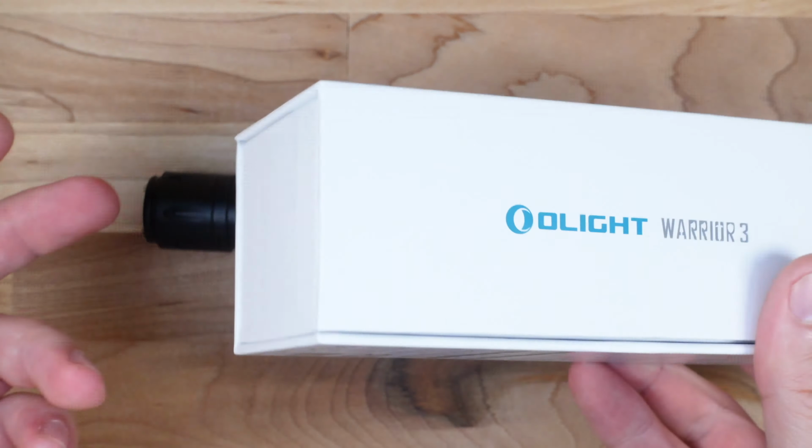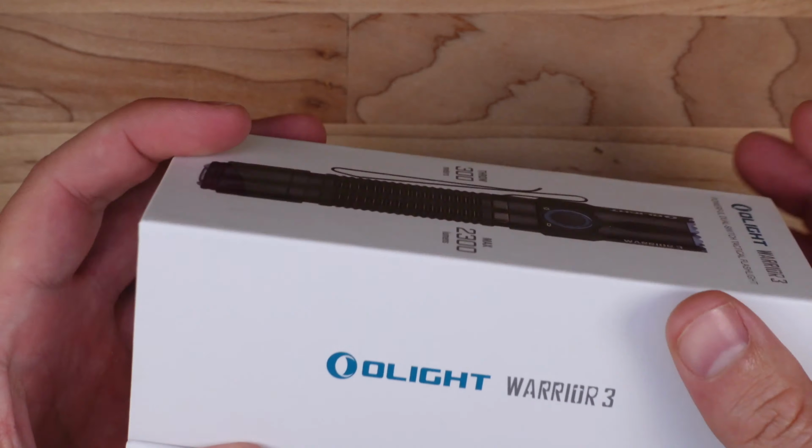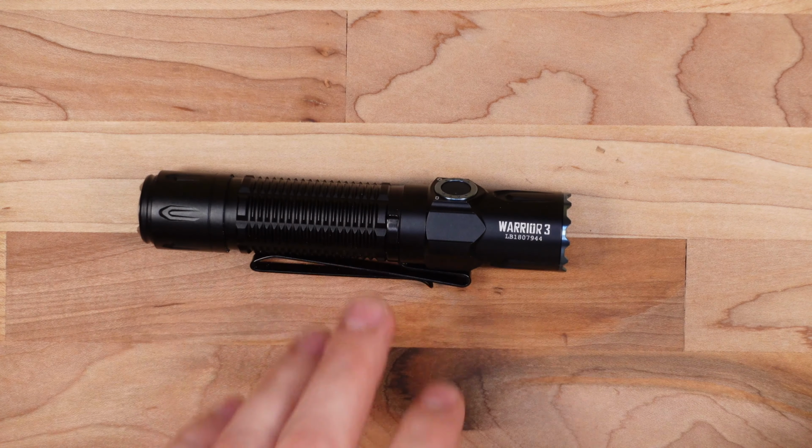First of all, Olight always does a really good job. These are super premium feeling boxes. Got like a magnetic close feature, and it has all the little accessories you would need with this particular light.